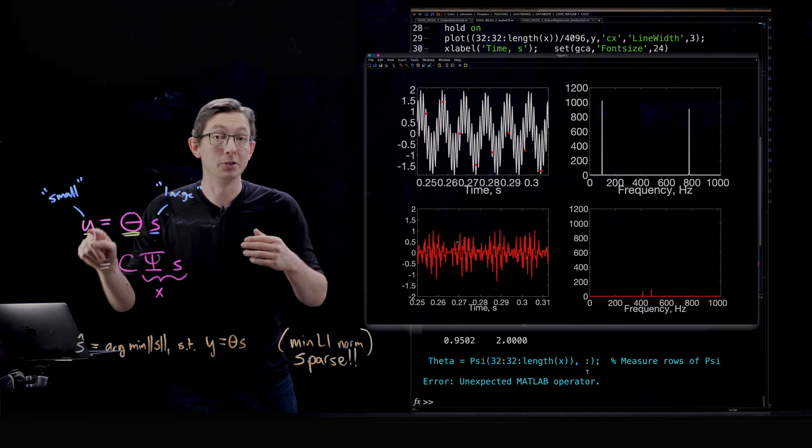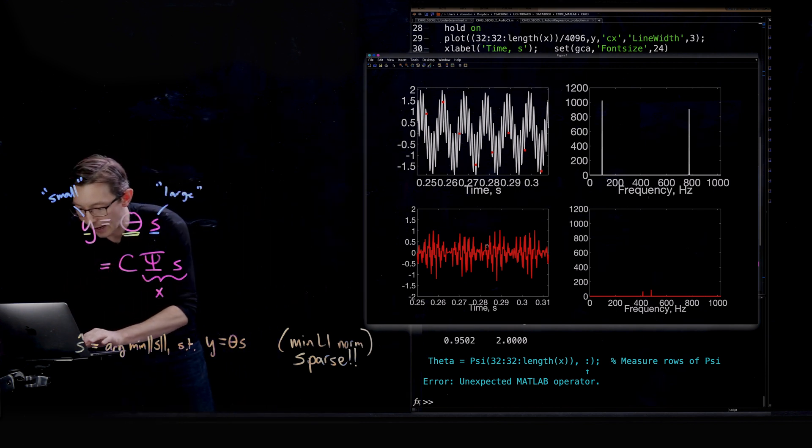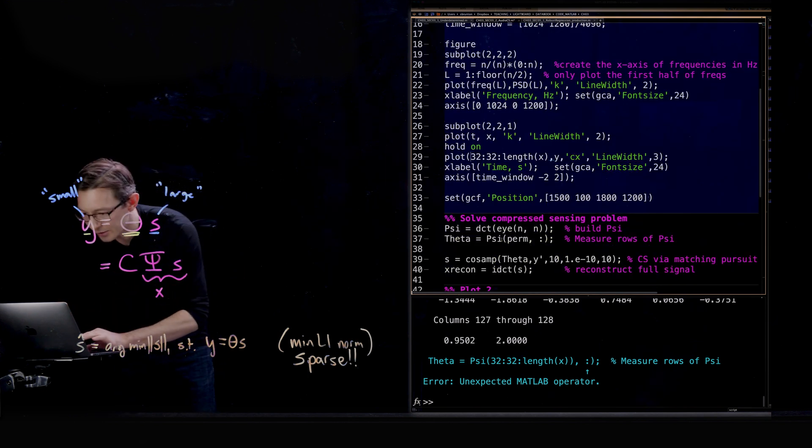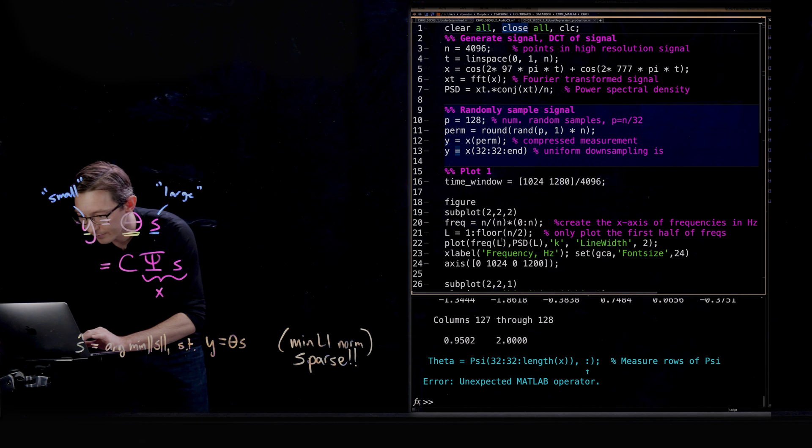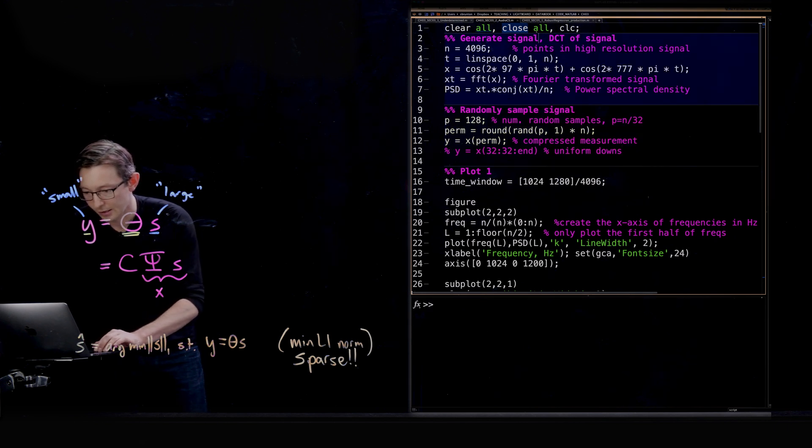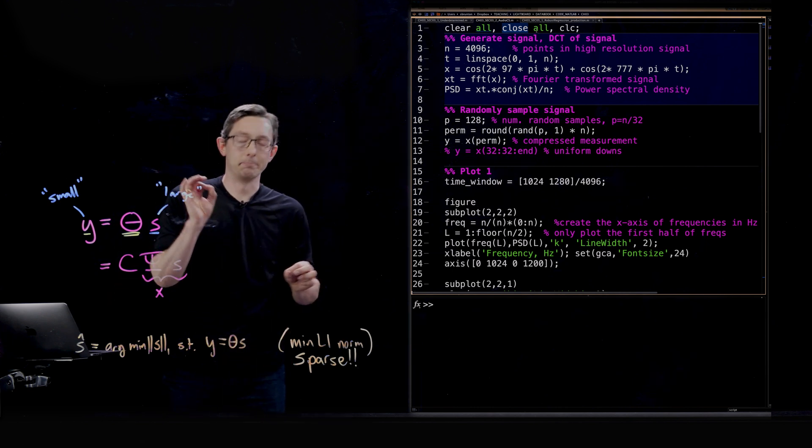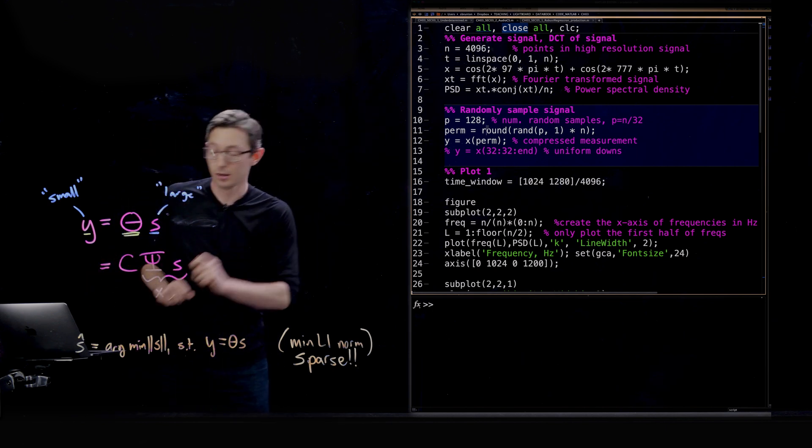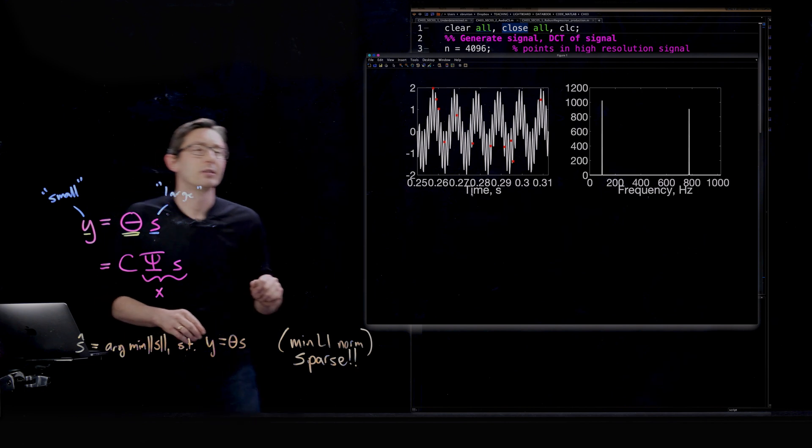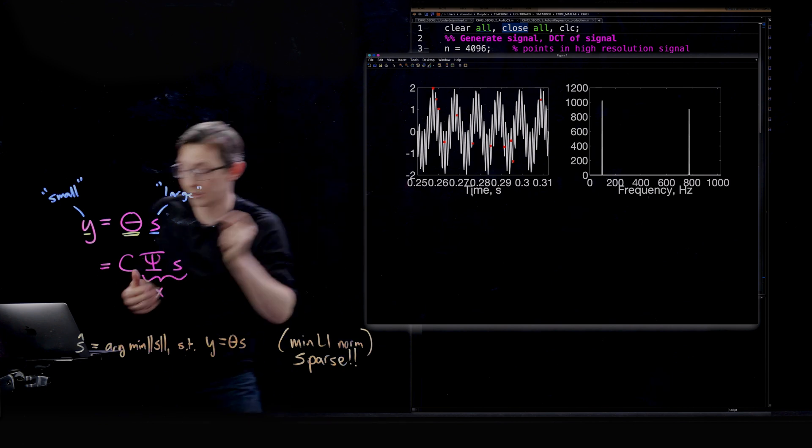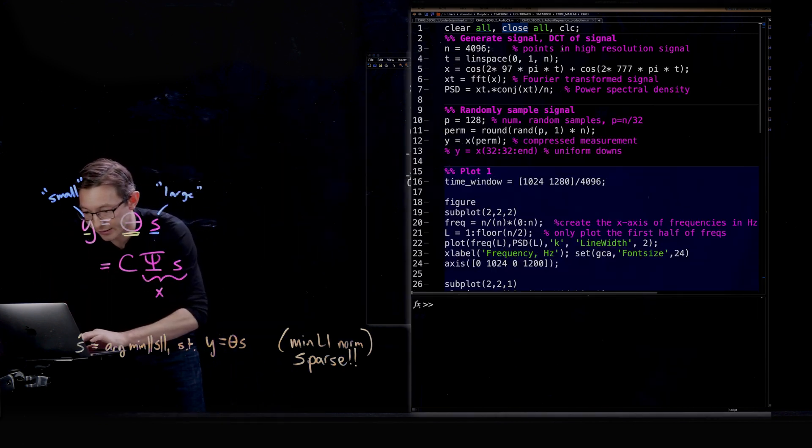Whereas that was what happens when you uniformly sample. Now if I go back and I just randomly sample, I just want to remind you what this looks like. I'm just going to comment that out and go back and make everything the way it was. Now we are not uniformly downsampling, but we are randomly sampling points in time. So now, again, we have these random points in time. And so some of them can actually be quite close to each other. And we know exactly what timing these were all taken at.